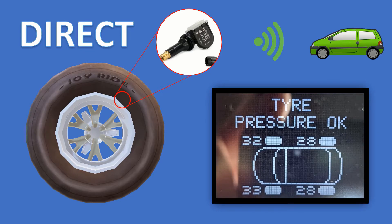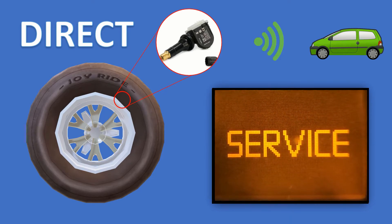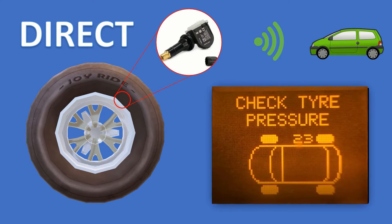This is what my Valsatis does if it picks up a low tyre pressure — it says: "Warning, rear right tyre, check the pressure." Now those sensors have batteries in, so if your TPMS doesn't work it could be that the batteries are dead. I think the battery life is typically about 10 years.